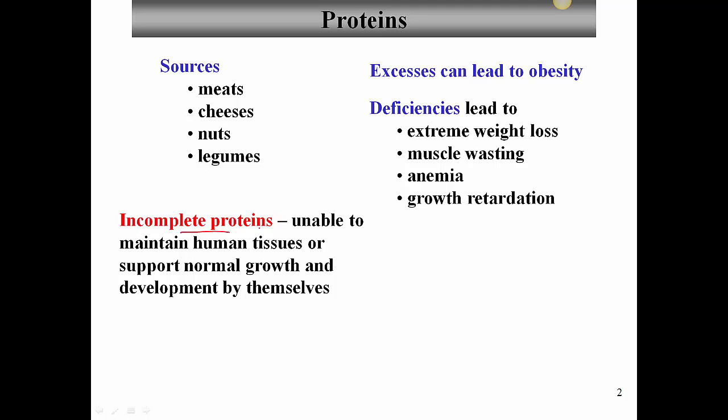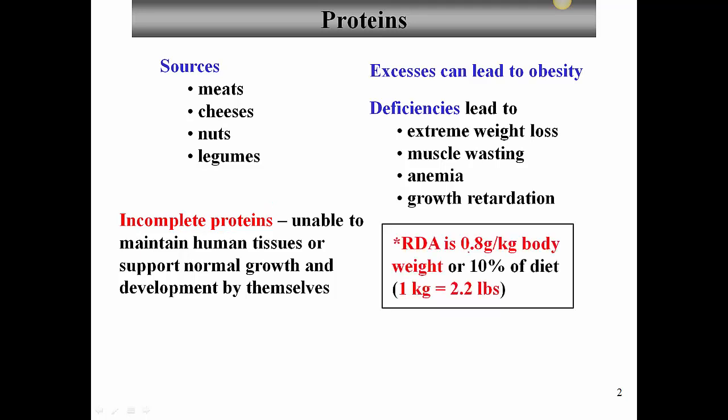This leads to something like food combining, where we can combine, for example, rice and beans. This would combine the grains with legumes, and so the complementary amino acids can make up and actually form a complete protein out of two separate incomplete proteins. So food combining becomes very important, especially for people who are vegetarians and don't get complete protein from animal protein.